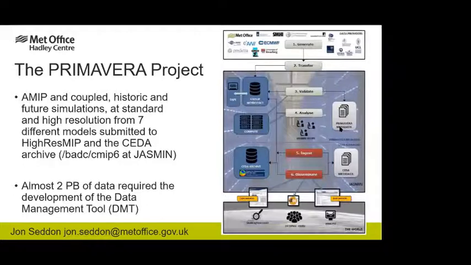for more data. So for most of the project, we've had the data only available to Primavera users at Jasmine, but now we're coming to the end of the project. And so we're now submitting it to ESGF, and actually we're submitting it to the HighResMIP component of the ESGF of CMIP6, and HighResMIP is actually led by some of the Primavera project members. Because the data is now available in ESGF, it's also available in the CEDA archives, and so it's available to all users at Jasmine under /BADC/CMIP6 at Jasmine.